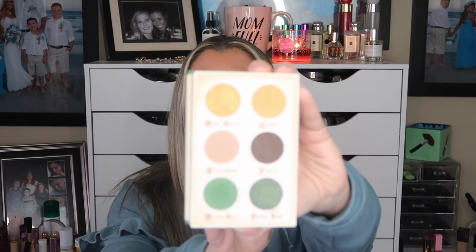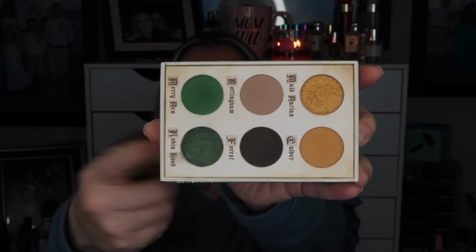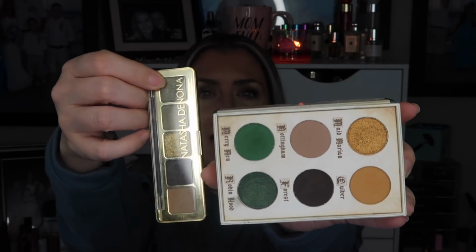So I feel like this next one I talked about from Boxycharm, the Storybook Cosmetics palette, I geeked out on that because, again, I was all about those green shades. This is just such a beautiful, fun palette. And I told you guys when I reviewed this palette, it reminded me a lot of the mini gold palette. I have the Natasha Denona gold palette, and I love this palette so much. Fortunately, CCOLOR Cosmetics duped it, and Alter Ego duped it, so I will leave those linked down below for you guys. This is a gorgeous palette. And I will tell you guys, then the Metropolis palette came out.